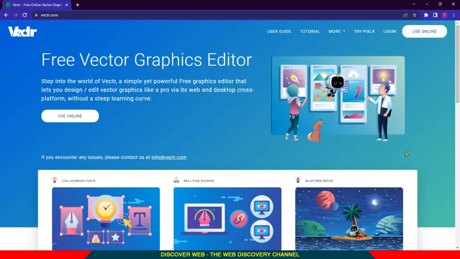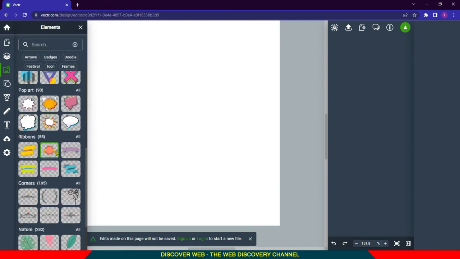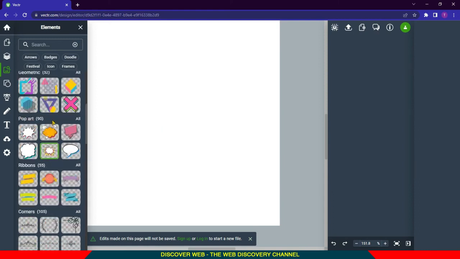While it lacks many of the advanced features of Illustrator, it's got all the tools you need for basic vector editing: shapes, text, multiple layers, and it does them very well. You can save all work you create in Vectr online, or export it in PNG, JPG, or SVG file formats. Vectr is a great choice for beginners, or just anyone needing to create a simple graphic with the minimum of fuss.